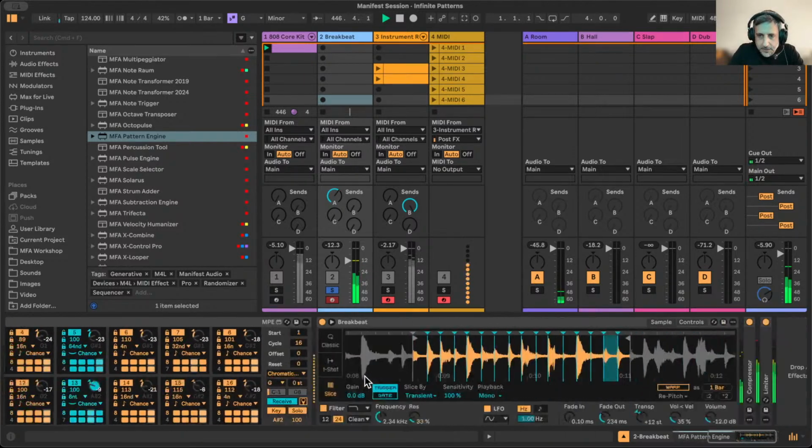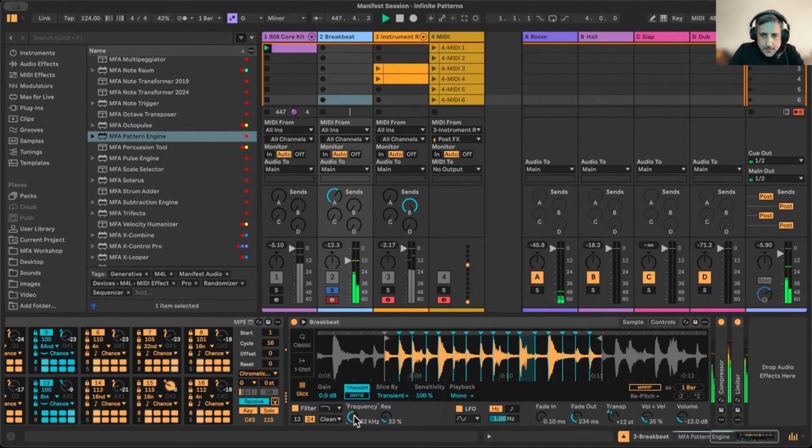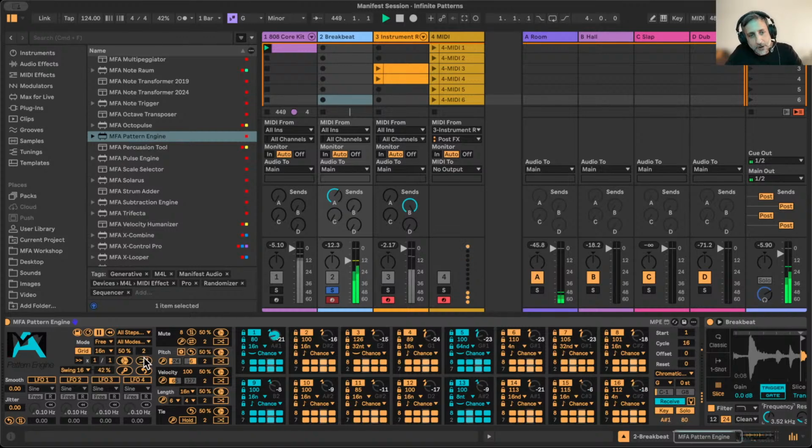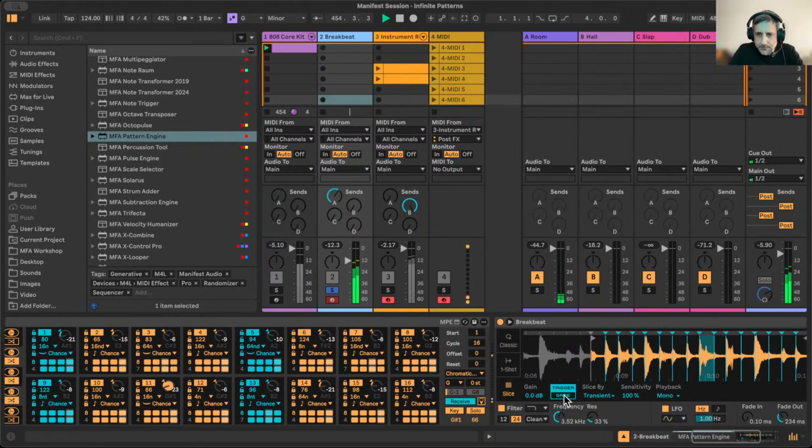Okay, so there's something going on. But I think it'd be a lot more dynamic if it were auto-randomizing, don't you? So I'm going to flip that on for everything except the mutes. And the ties are irrelevant. I think the length is irrelevant too, unless I put it in gate mode.